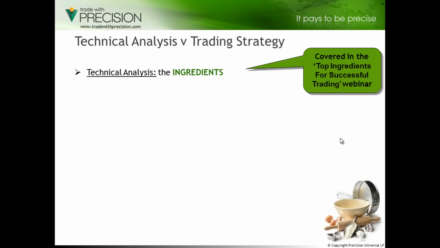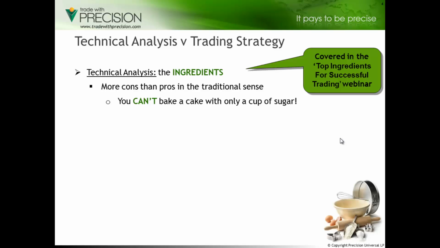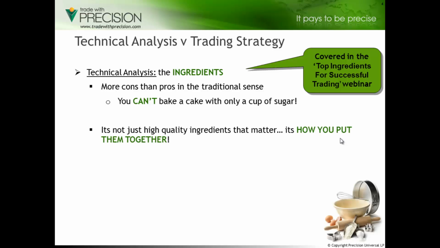So technicals versus trading strategy. Technicals are very much the ingredients. We go into more detail on those in the top ingredients for successful trading webinar that ran last week, but it will run again in a few weeks' time, so watch out for it if you haven't joined that one. But there's more to it, because you can't bake a chocolate cake with one ingredient, i.e. a cup of sugar. It's not just high quality ingredients that matter, it's how you put them together. And that is our specialty, trading strategy, the recipe.